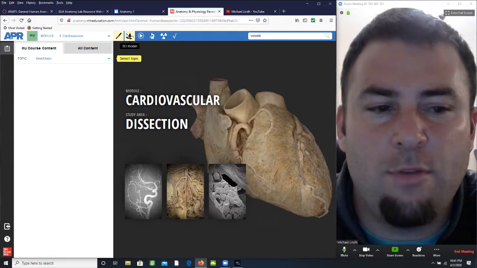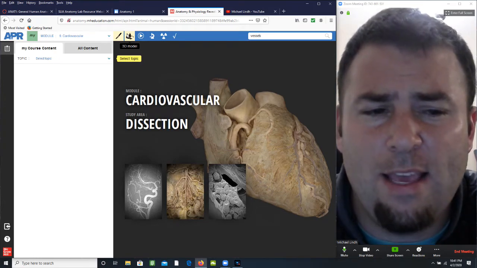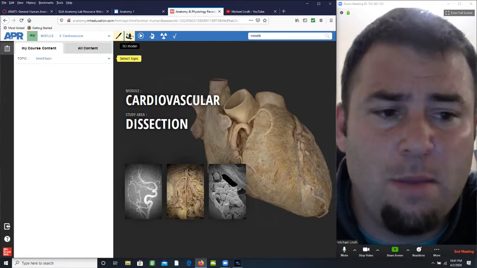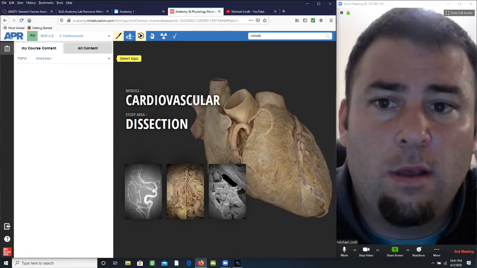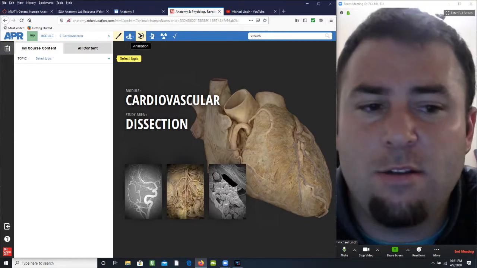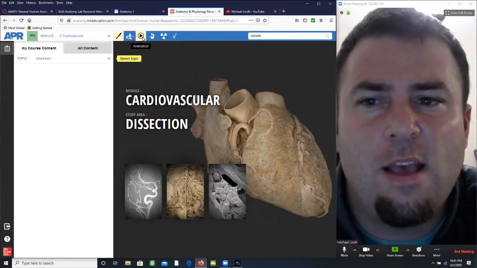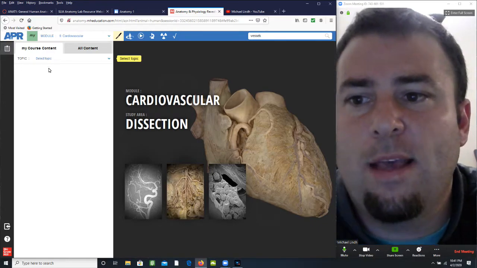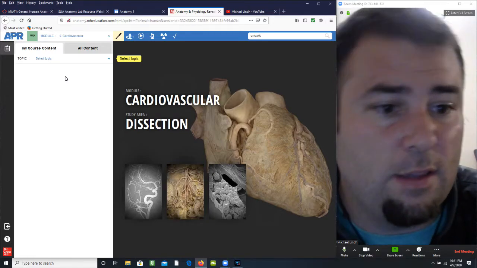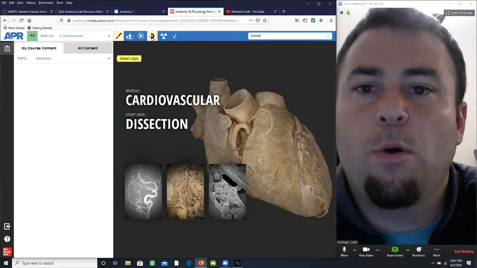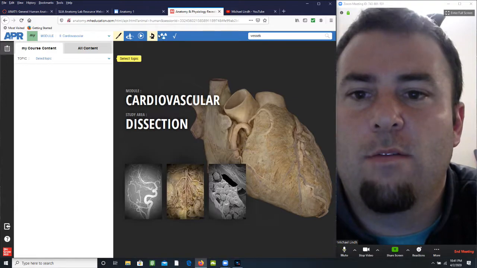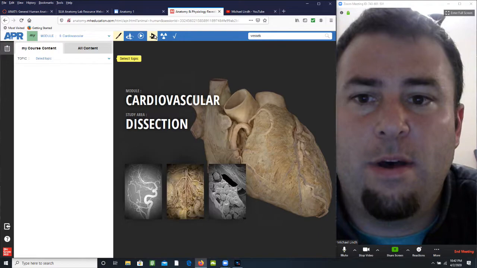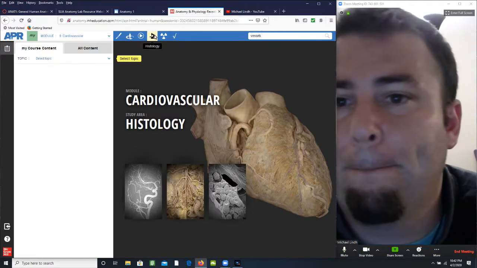Then up here, okay, look, there's the dissection section. You can do 3D stuff. The 3D part is very laggy, and it's not very good. I don't find it too useful. Maybe later on it will be useful, I don't know. There's animations. There's not too many animations, but if you click on different structures, every once in a while you'll notice a symbol like this over here. Definitely click that and watch it. They're pretty good videos. But we want the imaging stuff, which is pretty cool too. That's more supplementary.